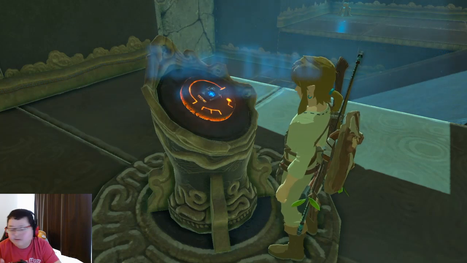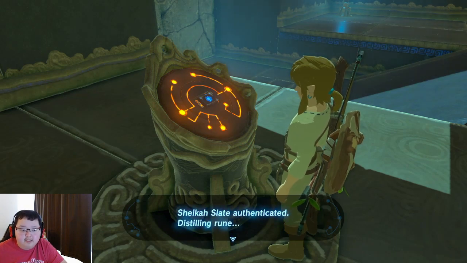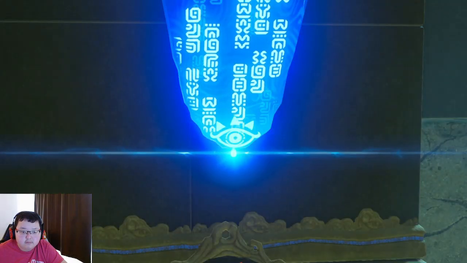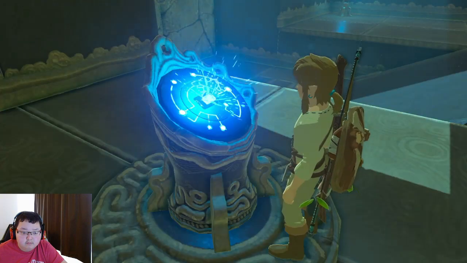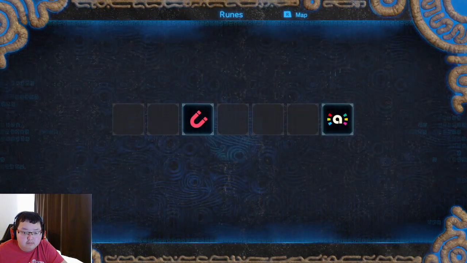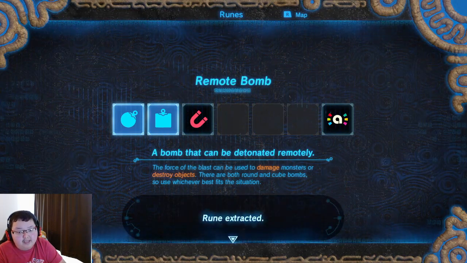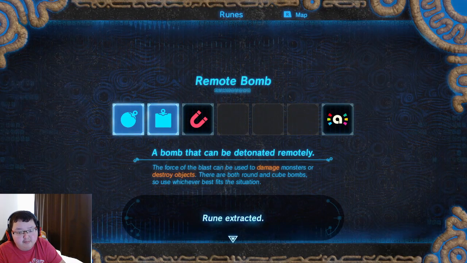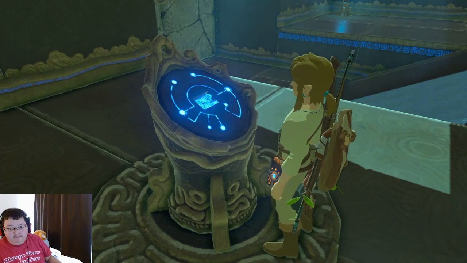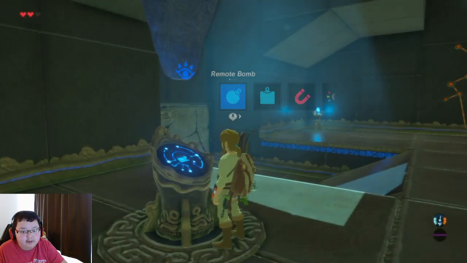Bomb trial. Oh great, okay. Set the Sheikah Slate here, I guess. Sheikah Slate authenticated. Distilling rune. Remote bomb. A bomb that can be detonated remotely. The force of the blast can be used to damage monsters or destroy objects. They are both round and cube bombs, so use whichever best fits the situation. Rune extracted. I can change runes with up. Okay, cool.